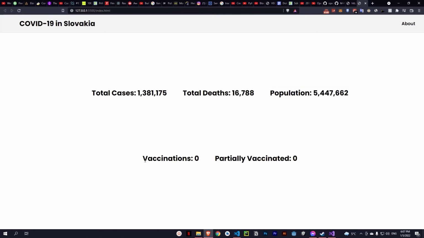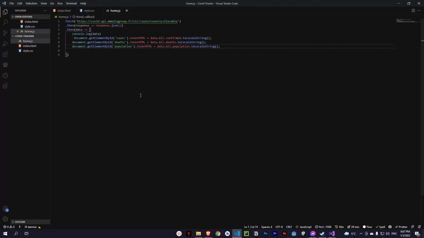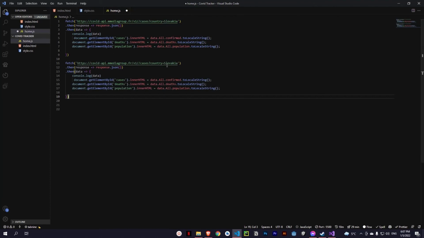And let's do our vaccinations. So the vaccinations are pretty much the same. So we don't want to catch errors. You can add that, but not necessary. And we want to basically copy this element and fetch not cases but vaccines of country Slovakia.